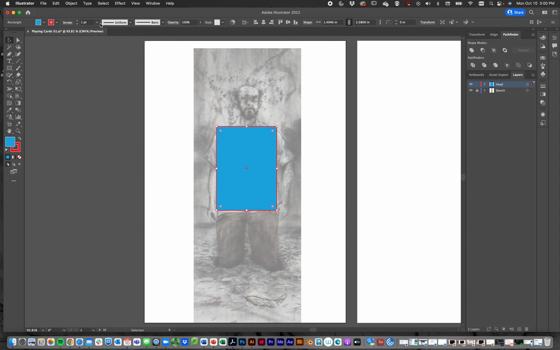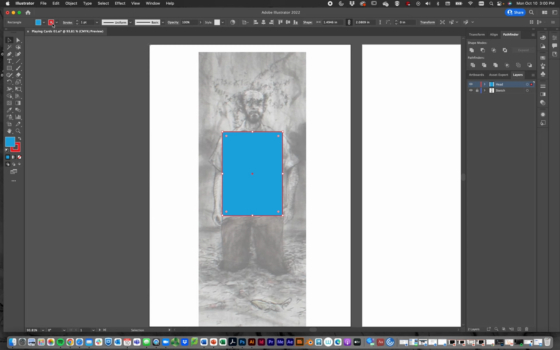Okay, so I've got a 1 point stroke applied, blue. Let's say you're like, well, that's great, but I don't really want the stroke on there. Well, you could go over here, and if you click on this little universal none sign, that'll get rid of the stroke. So now it's just a blue square that floats. Imagine this piece of glass where you cut a blue rectangle out of some blue paper, and now you've got it sitting on there, and you can move it wherever you would like to.